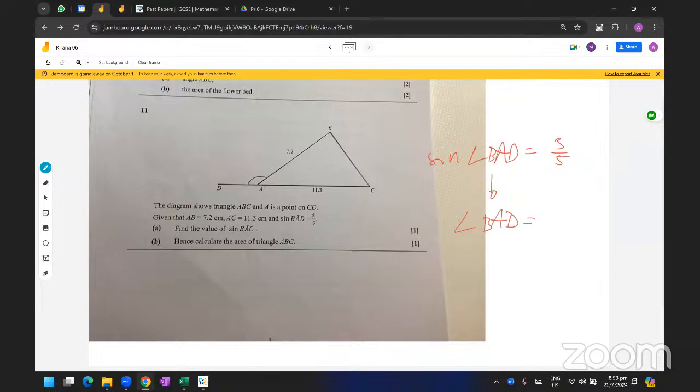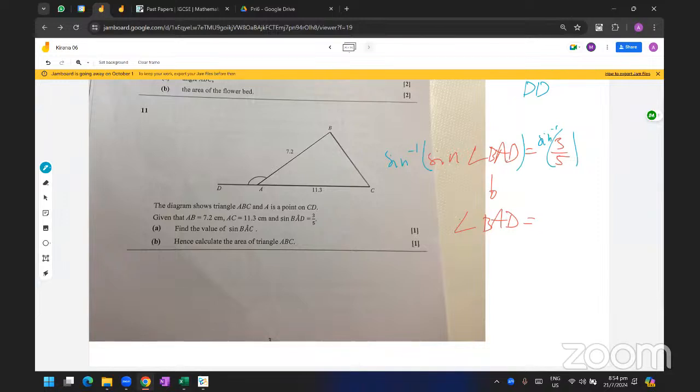Sine BAD is 3/5. You want angle BAD. I taught you this, right? I want the sine gone. How do you make the sine gone? Come on, what can I do to make the sine gone? Yeah, correct. Sine inverse the left-hand side. They are both gone. Don't forget to sine inverse the right-hand side. Maybe your teacher doesn't teach you this, but I teach you that, so that you can do this if you want to. Do you understand?